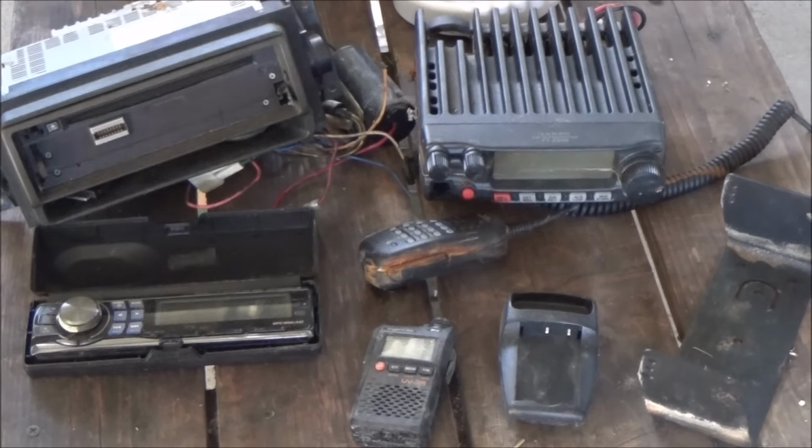Now, we don't know if any of this is going to work. At some point in time, I'm going to get a 12 volt system set up in here and start testing and seeing what I can do. But this was a drag. This was a huge drag because we really were looking forward to getting these electronics into the shop.